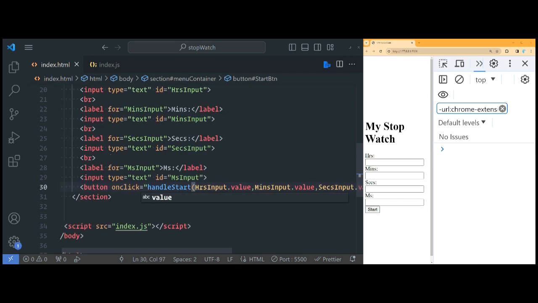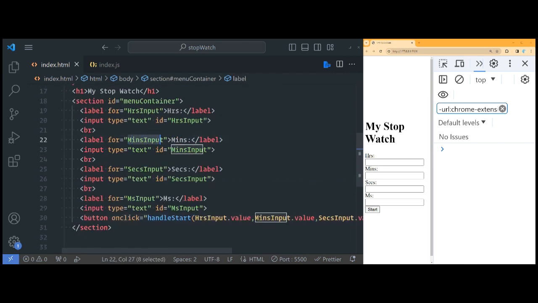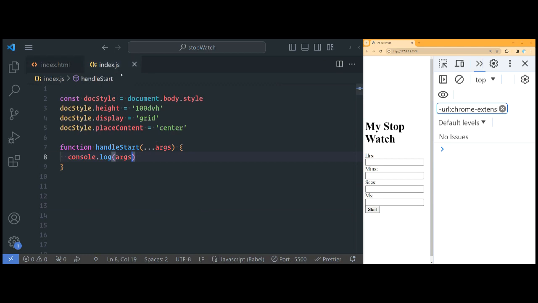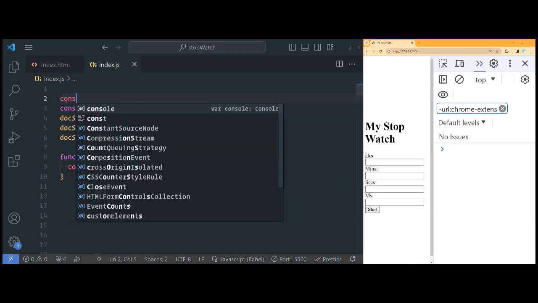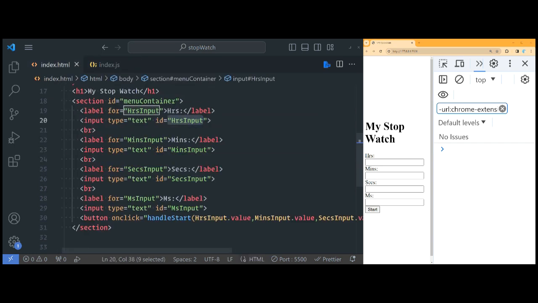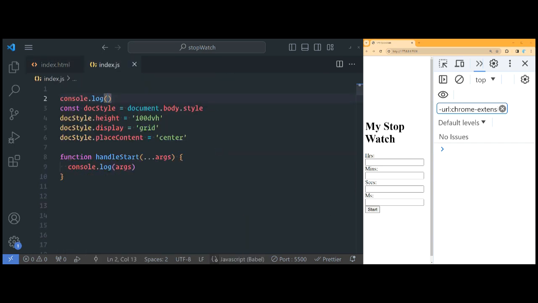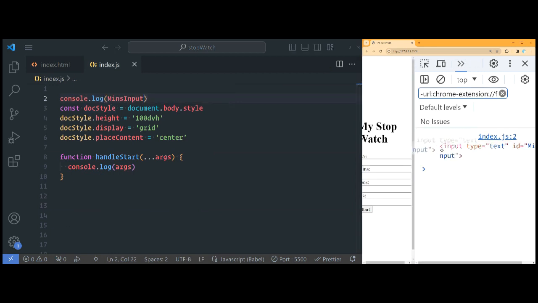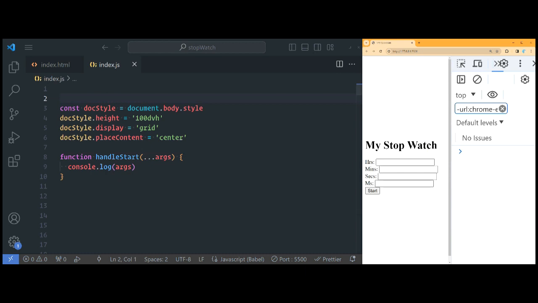And remember, whatever ID you give in HTML, if it doesn't have a dash and it's one word, like these, minsInput, hoursInput, that variable is automatically saved in index.js, and you don't have to declare a variable on it. So even on line 1, if I do console.log, and let's just pick one of these IDs, I'm going to select minsInput, and I do that. Okay. When the page loads, you see that it selects the input, just from the ID itself. All right. So we have all of that, and we have our args.